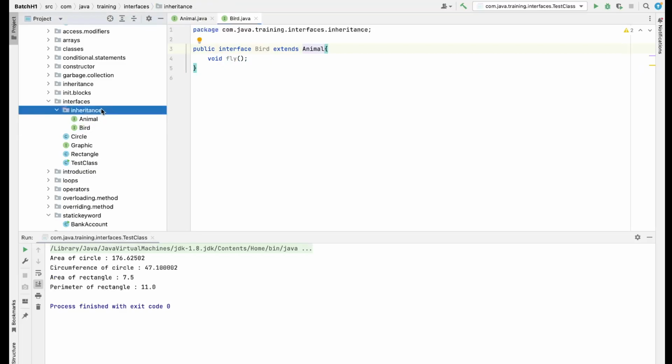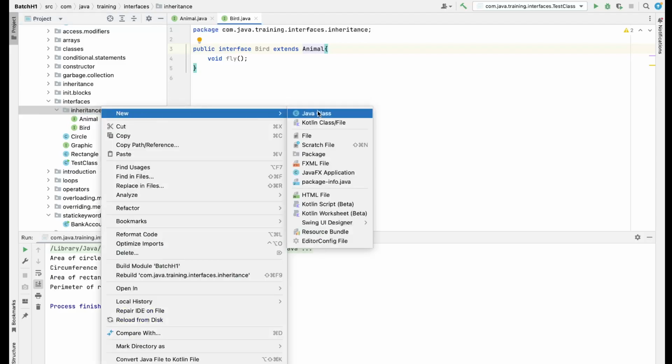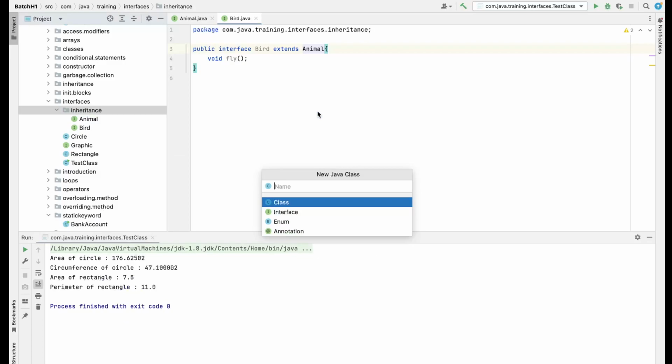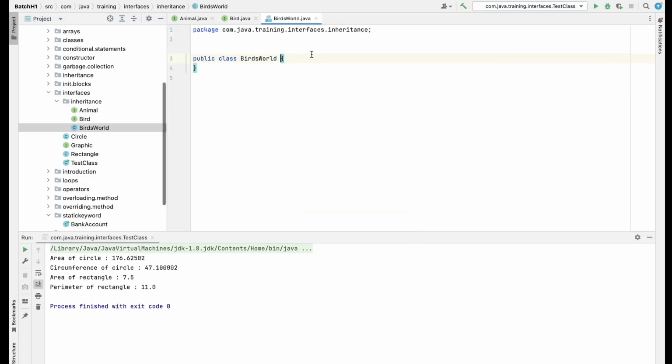Now if I go ahead and try to create a Java class, let's say I create some class called birds world, and it implements the bird interface.